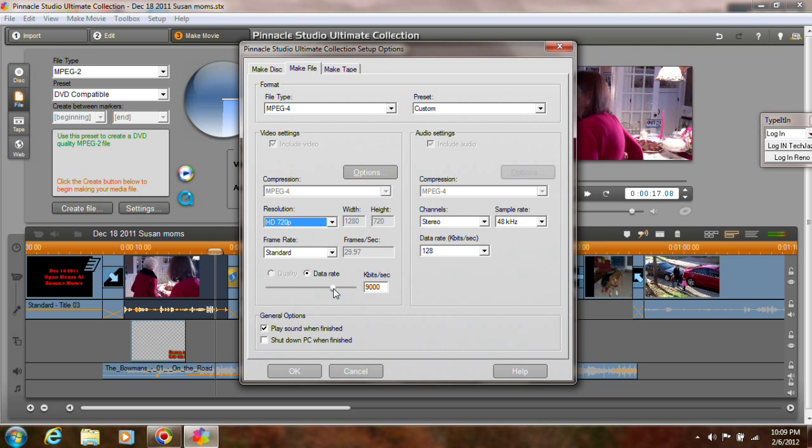But for some reason these programs, whatever you set it on, it actually comes out a little lower. I might bring the audio up to here on that setting.